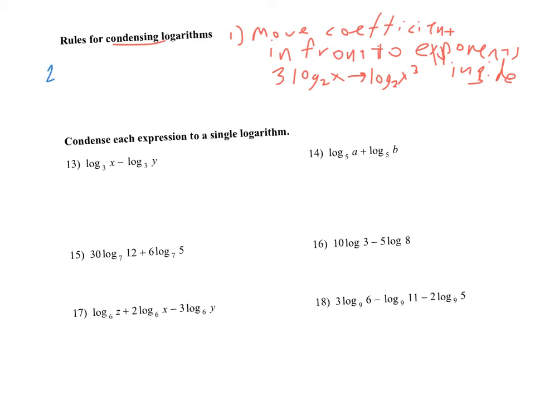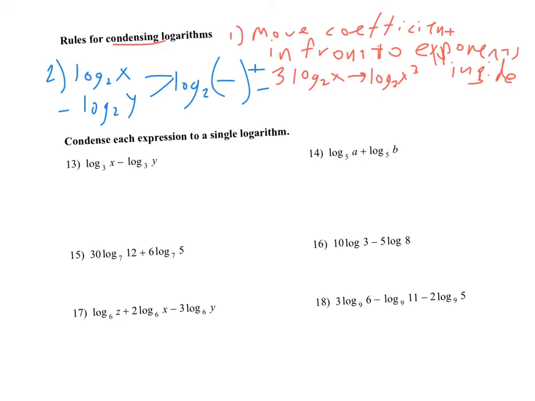Step 2 is you're going to move everything. You're going to have several different logs. So I'll just say log base 2 of, let's say, x, and then negative log base 2 of y. You're going to move that together into one log of that same base. And the way you're going to do this is that everything that came from a positive log is going to go up in the top. Everything that came from a negative log is going to go in the bottom.